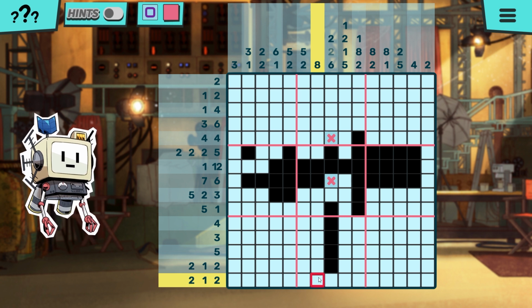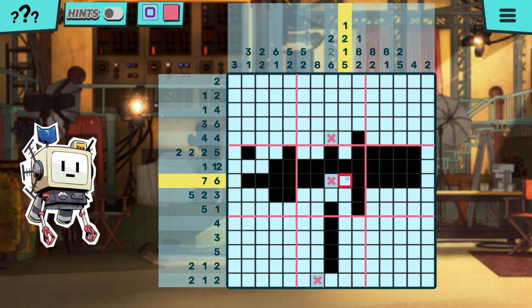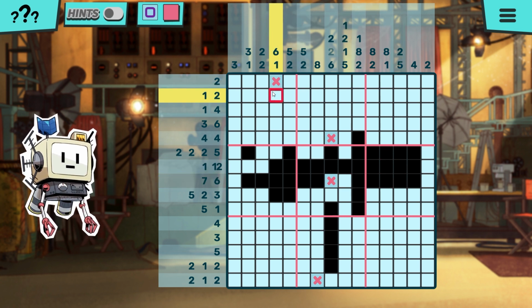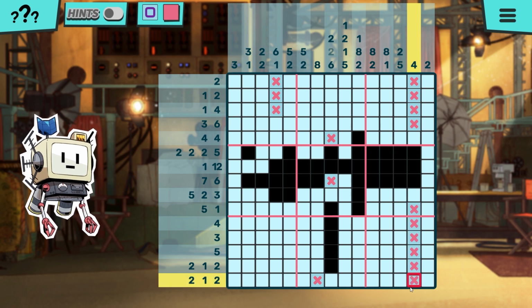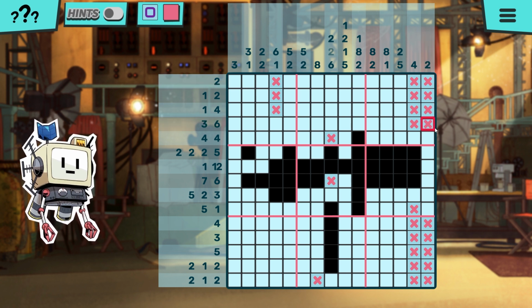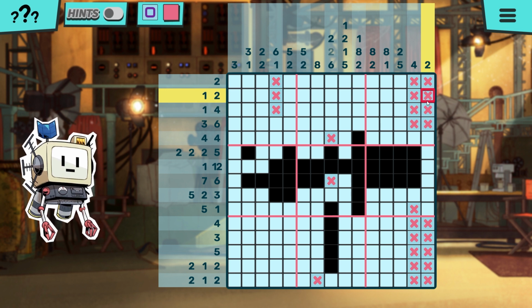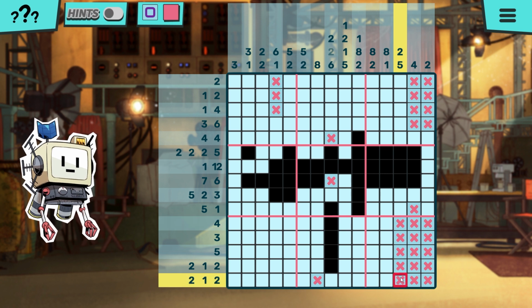Well, now that you know that this can be X'd off. Yeah. Now that you know that that's part of the 6 over there, you could probably negate a lot of stuff. Can I take this? Sure. You can probably take off that much. Yes. At the very least. I was also thinking of this one, because that's got to be there, which means we can X off this entire corner here and this entire section here. Because there's no way there's enough space for the 2 at the top. Correct. We know this is part of the 5, which means this is all X'd off.